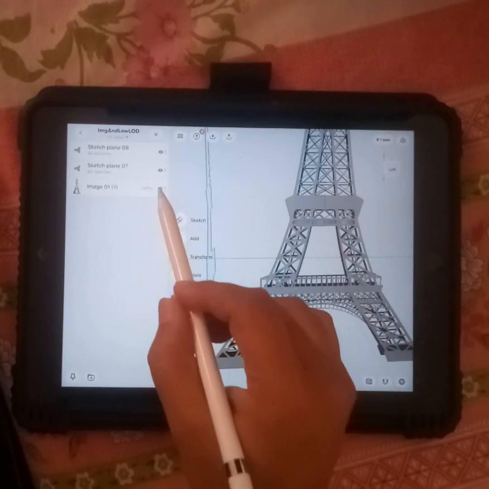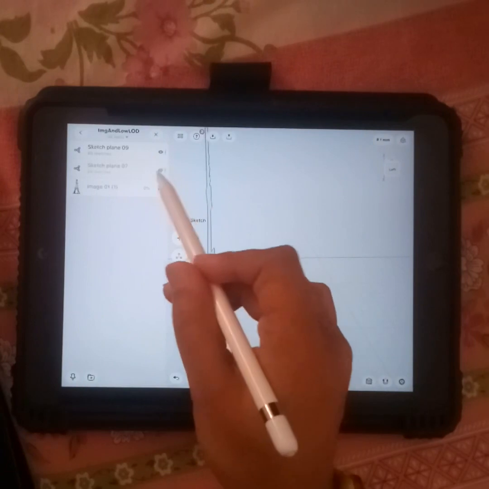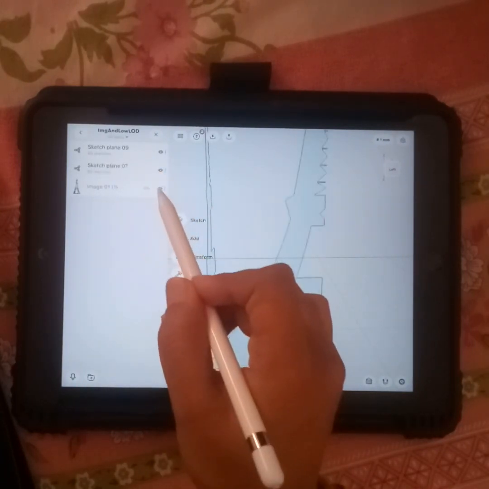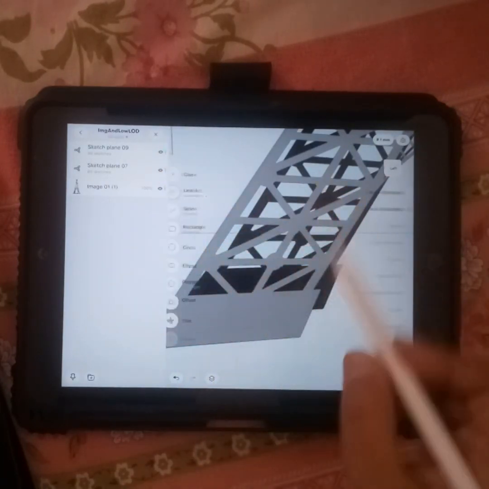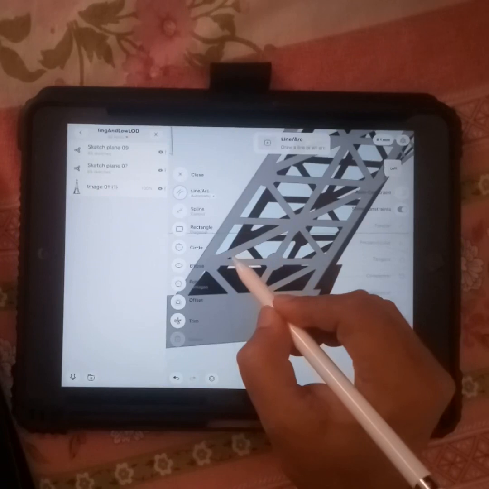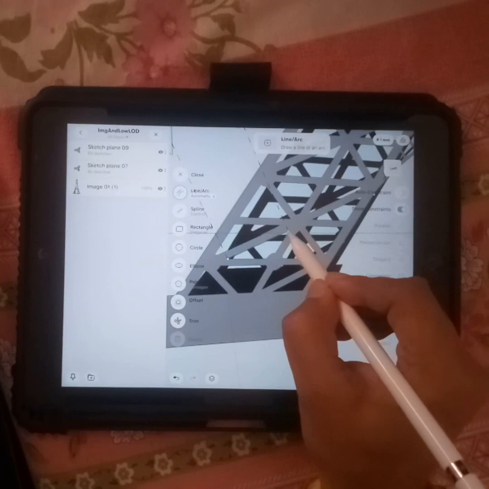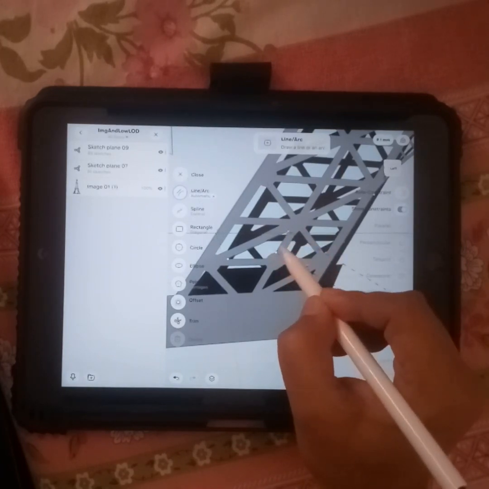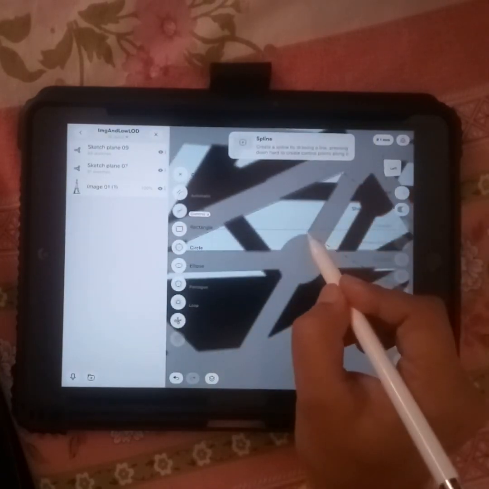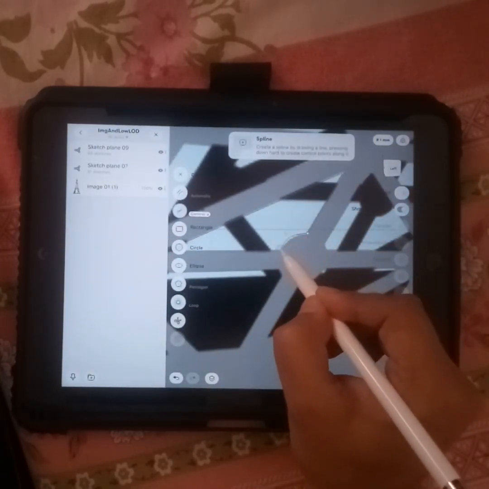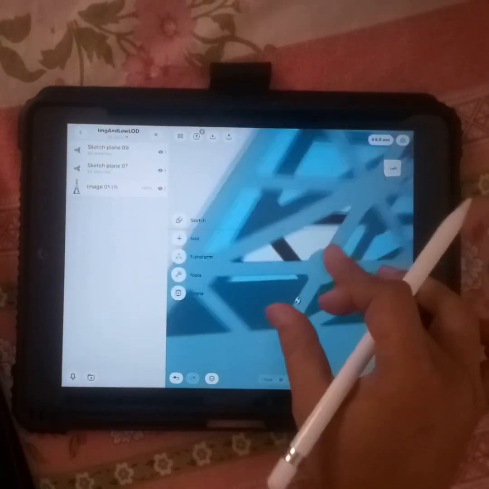Now in addition to the outline, you can create the interior sketches as well. For that you just need to precisely go to each block and create them with the help of lines. I'll give you an example. And here you can create a spline. Okay, you can add a line, like that.